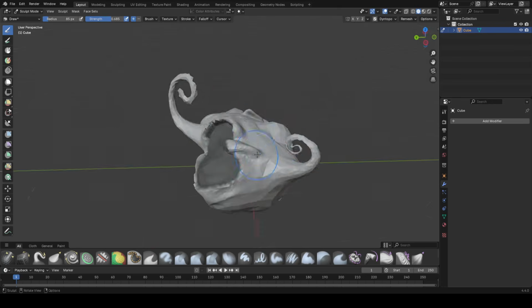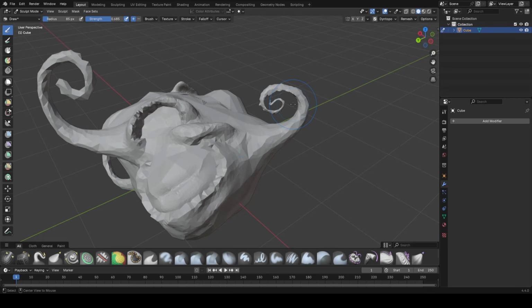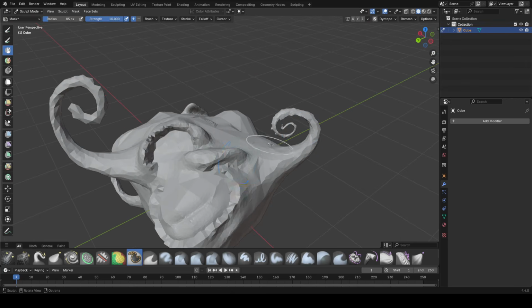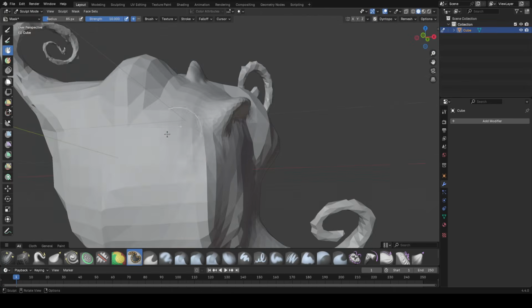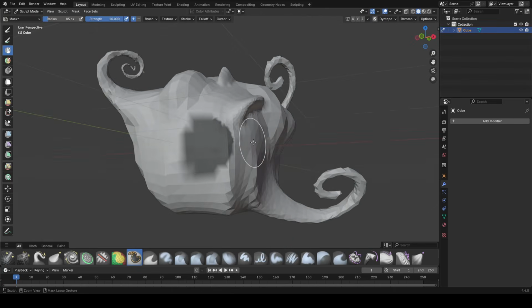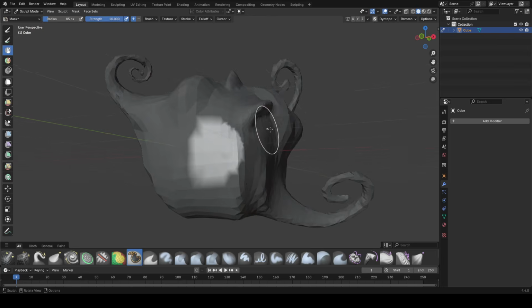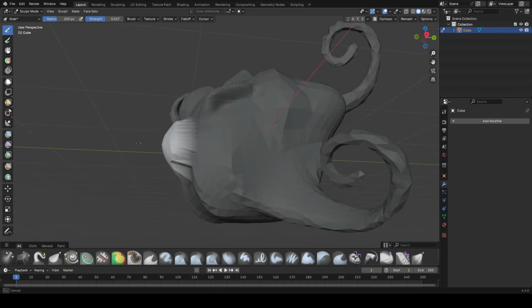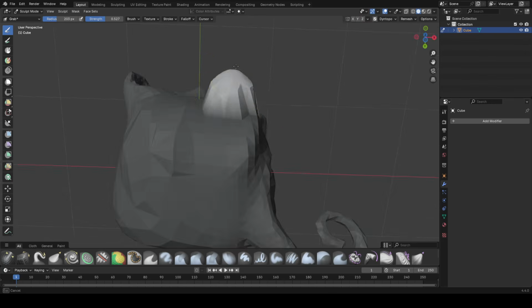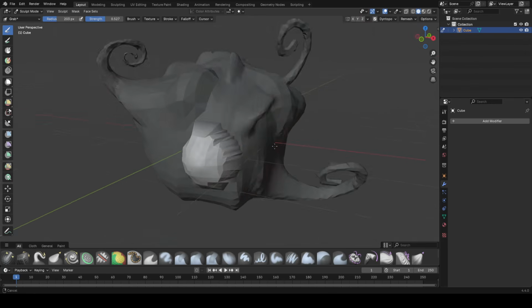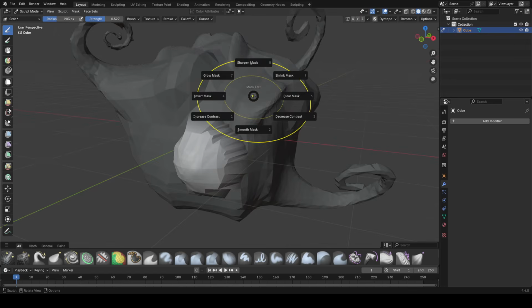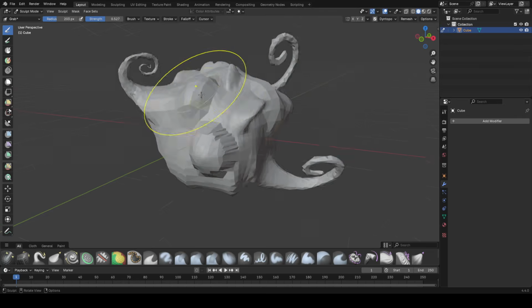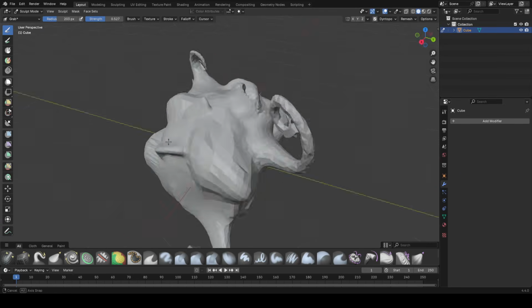Now, another thing you can do with masking, and I'm going to hit Alt-M to clear the mask, is you can select certain parts with your mask, and then if you hit Control-I, you can invert the mask. So now only this area is going to be the only area that we can affect in our model. So you'll notice now we can just affect this area without anything else. You can also hold A on your keyboard, and you can smooth your mask, grow your mask, shrink your mask, do all of these things. So I recommend you just play around with that, and there's just so many options there.